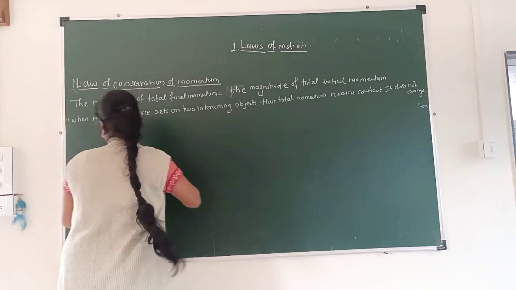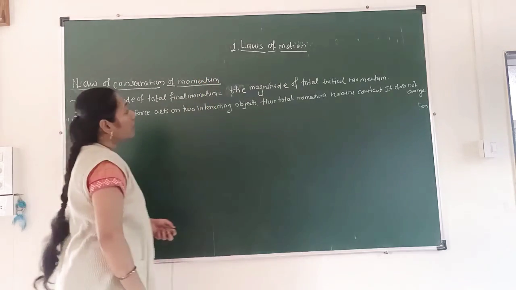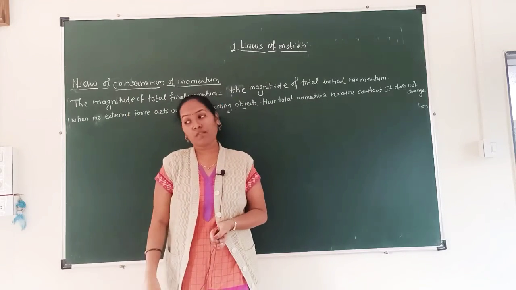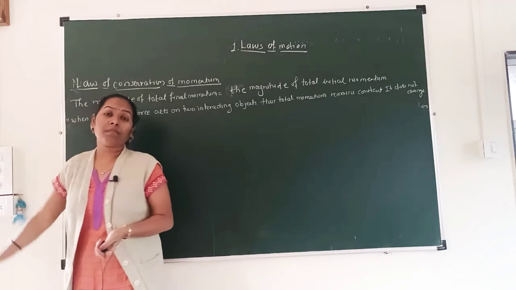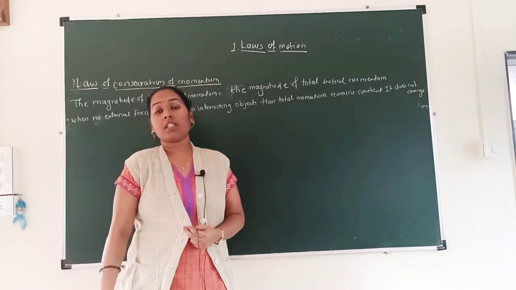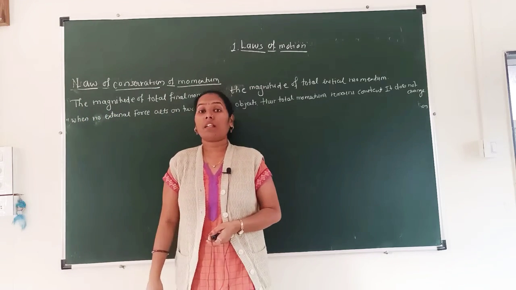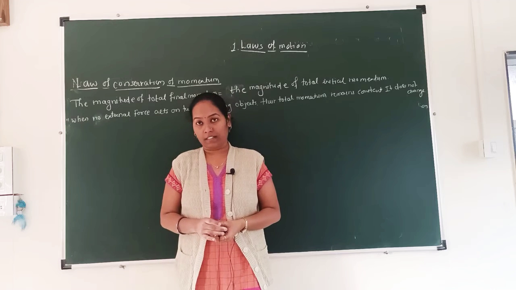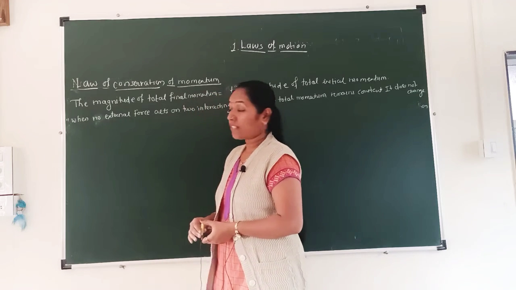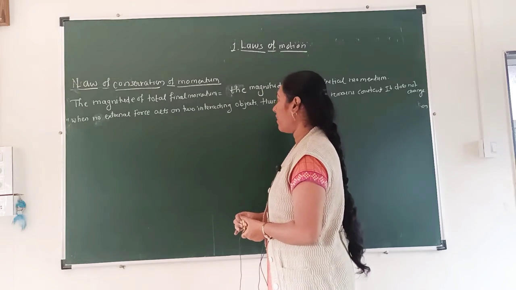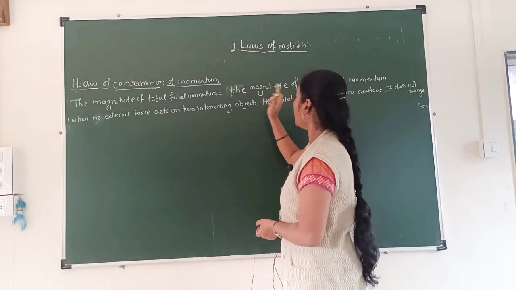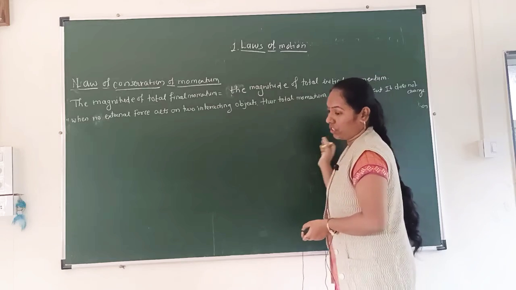See what is the point? The law of conservation of momentum. What is meant by the law of conservation of momentum? This law is similar to the law of conservation of matter. What is the statement? The magnitude of total final momentum is equal to the magnitude of total initial momentum.